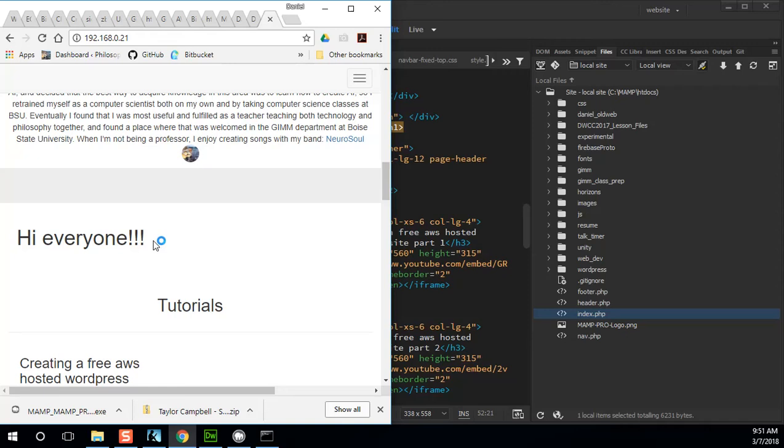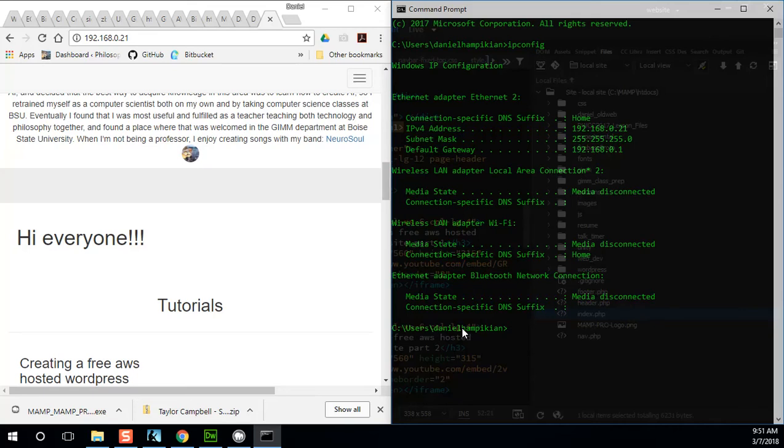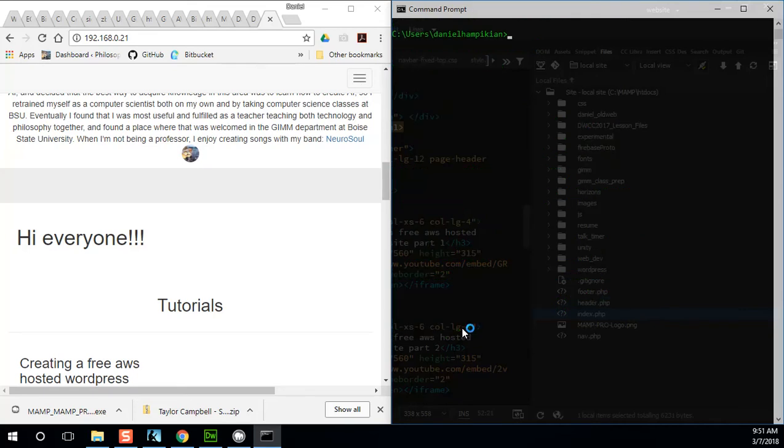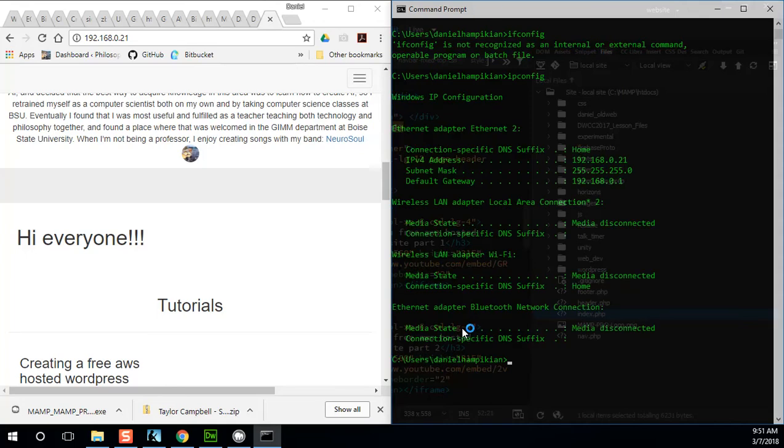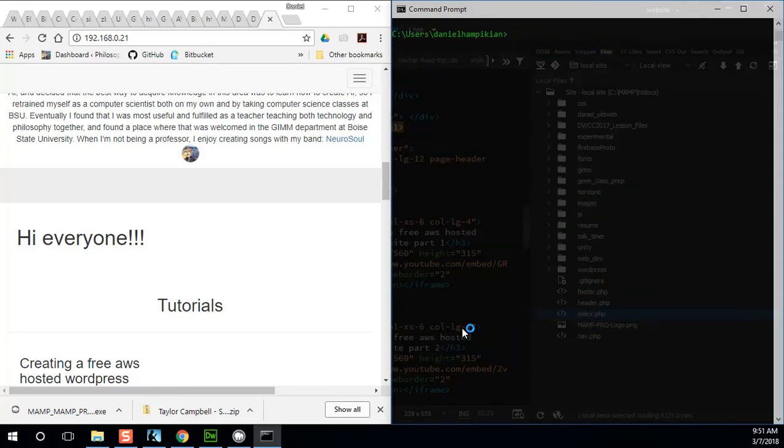And I guess, oh, there is one thing I said I was going to flag the differences. One thing is the command for finding out your IP in a Mac is ifconfig instead of ipconfig. And the equivalent of a command prompt in a Mac is your terminal.